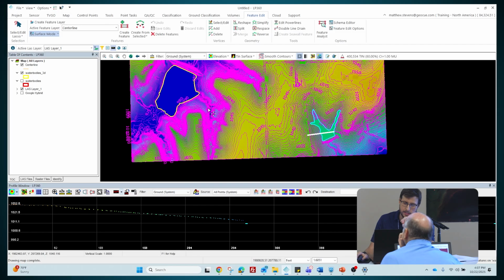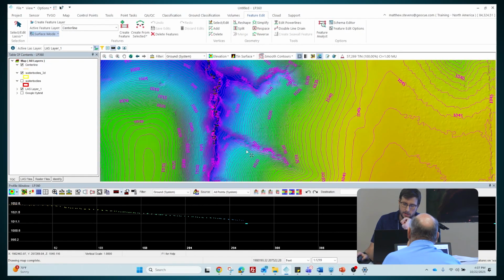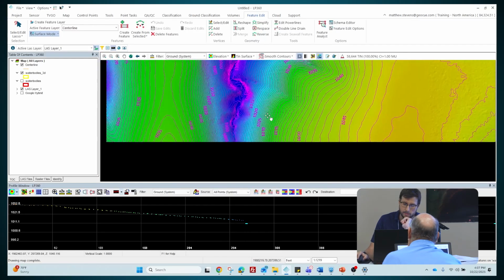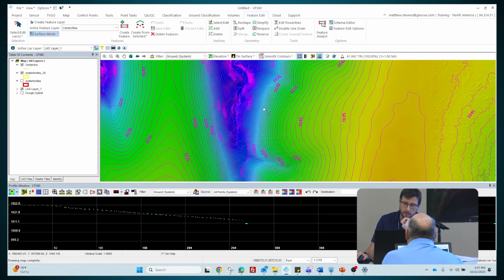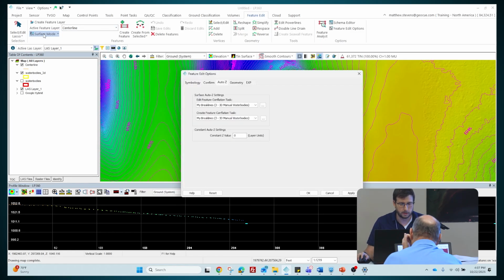to the southeast of that first water feature we had. And you can see we've got a lot of elevation change by looking at these contours. So we're just going to start digitizing over there. What I want you to do is in the feature edit tab, again, hold down Control, left click on the surface mode on the far left, right over here. Change that to manual stream centerline.